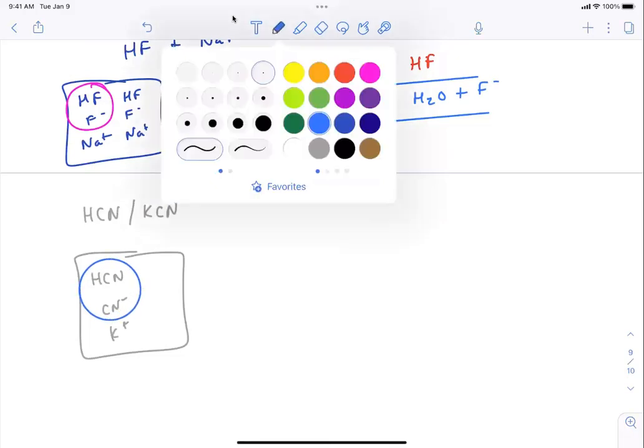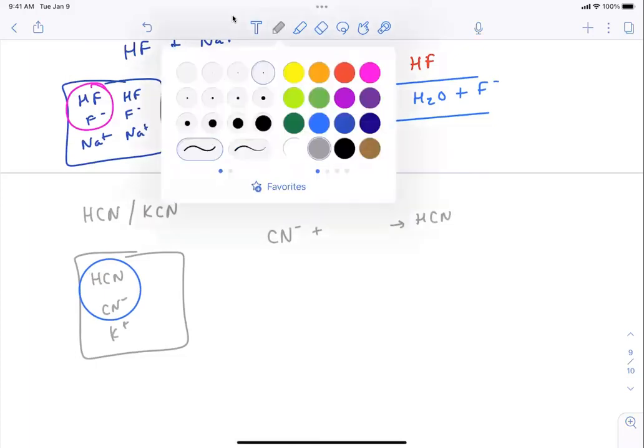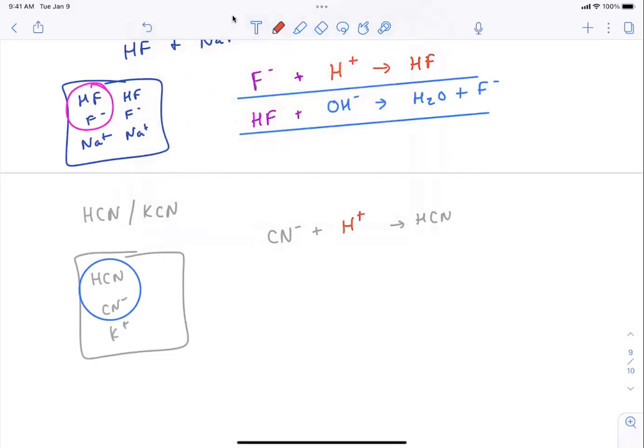Okay. So if you have CN minus and you're trying to make HCN because that's your conjugate, what does CN minus need to absorb? An H plus. Exactly. And if you have HCN and you're trying to make CN minus, you have to absorb an OH minus. Yes. If they say strong acid, you infer H plus. If they say strong base, you write OH minus. Yes. Not in these, you would never have to write them. You could just write H plus, they would accept that.